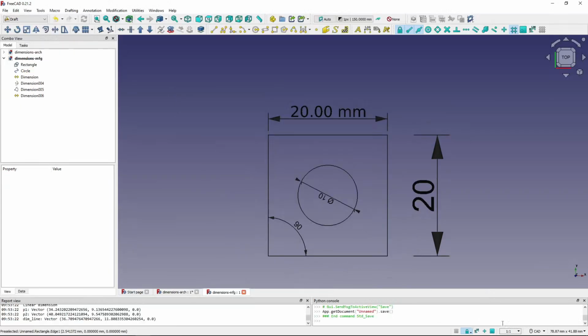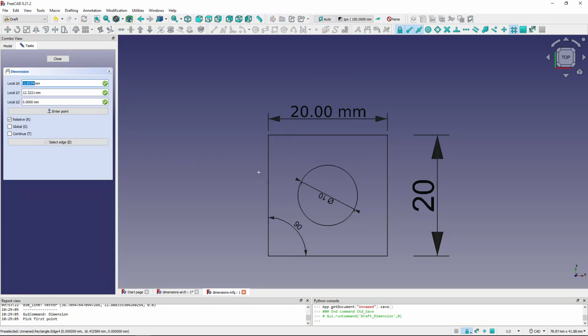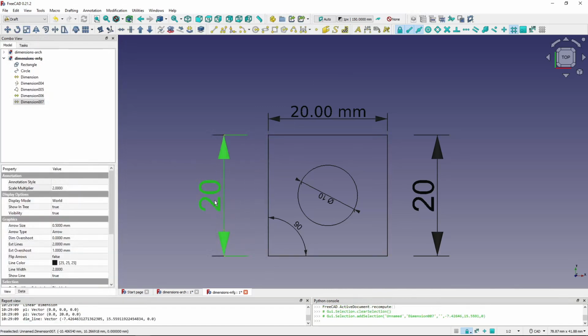So now with my annotation scale widget, if I want all my new annotations to be 2 times as big, I will change the scale to 1 to 2. And now if I create a new dimension, you can see that it's twice as big. It has already automatically applied scale multiplier of 2.